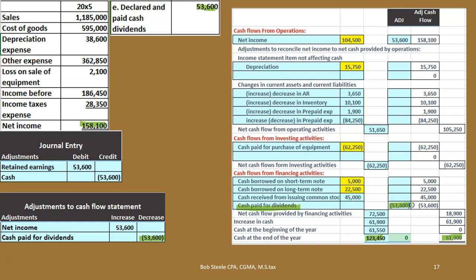And now it's a decrease in cash, decrease in cash. So now we had a change to our operating activities, went from here to here. We had an equivalent change down here in our financing activities. We're still in balance, so that's not going to throw us off. We're good. I see exactly what happened there. Let's go back and find out our next difference and see what that is.